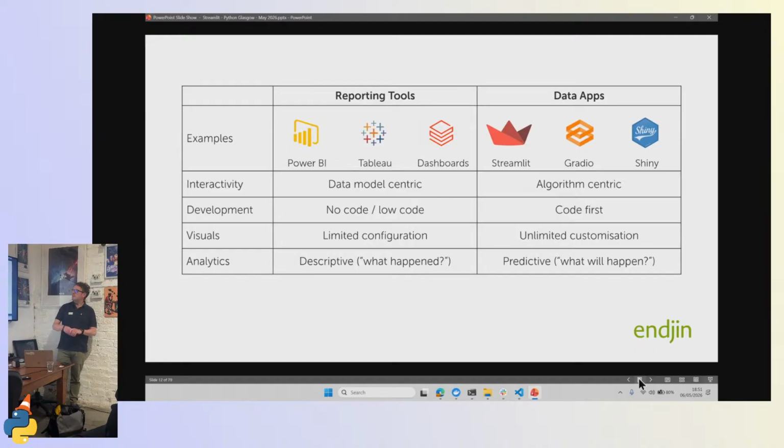And I think because reporting tools are very much about loading data into a data model and then exploring that data, they're much more used for descriptive analytics. So kind of looking backwards. Looking at your financial performance over the last 12 months, for example, you're doing descriptive analytics. Whereas with data apps, because you can integrate with machine learning models that you might have trained to do predictive analytics, you can actually use data apps to be looking forward as well, if you can integrate machine learning into that experience.